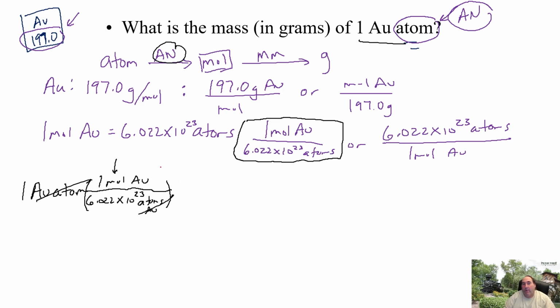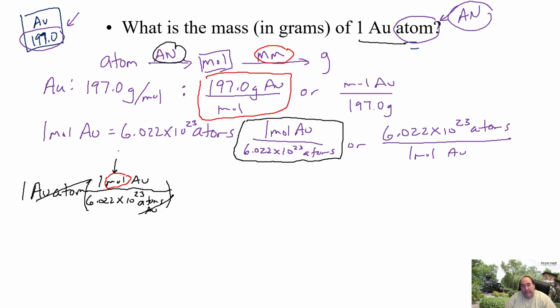But now I want to go from moles to grams, and I know molar mass is my way of doing it. Now, the benefit and the reason why you should set up your problems like we're doing here on the screen, which is using dimensional analysis and showing where the units are located, we could clearly see that at this point, the units of moles are up on top. So that makes what conversion factor I should use really easy, because I need to go opposite. And the one that goes opposite is this one here. That put moles on the bottom.